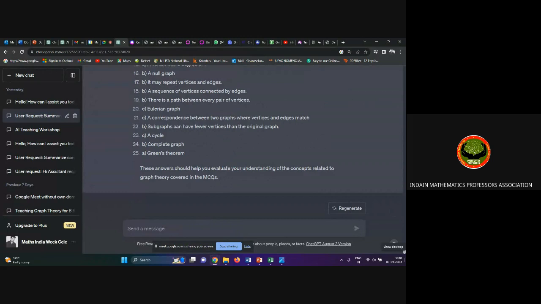Yesterday we missed how to make the session interactive for our students community. We need to create intermediate activities during our session time. In the normal teaching process, we ask questions of our students. In the middle of a session, we ask questions like what is a graph and what is a cycle, for assessment. If you use AI tools for this assessment process, it will be interactive.